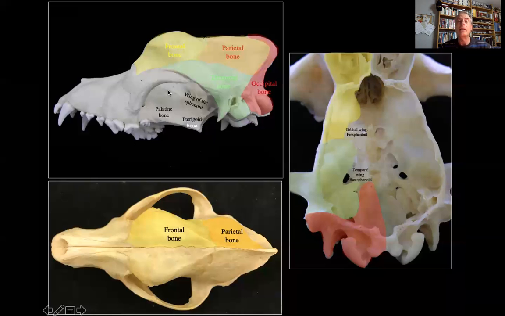Right, and as you see here in these images, the areas of the cortex are named according to the bones that are covering these cortices. So we have the frontal bone here, as you see in a dorsal view, the parietal bone, the temporal bone, the squamous portion in particular, and the occipital bone. In a dorsal craniotomy, we see that the frontal bone is quite extensive, right? Then we see the squamous portion of the temporal bone and the occipital bone, right?